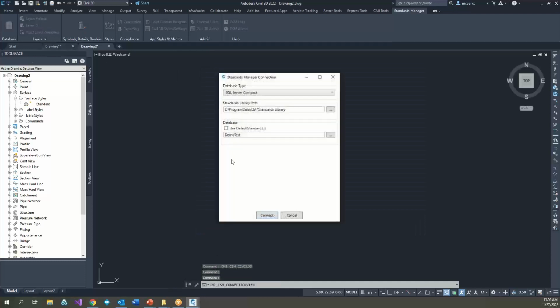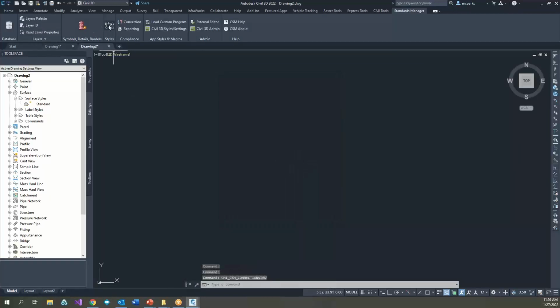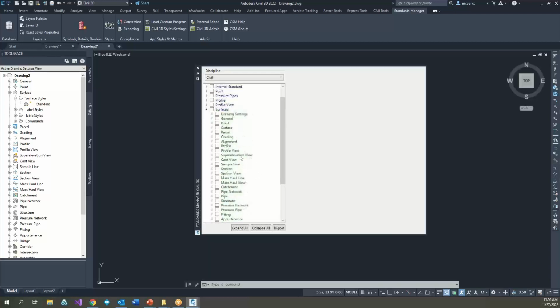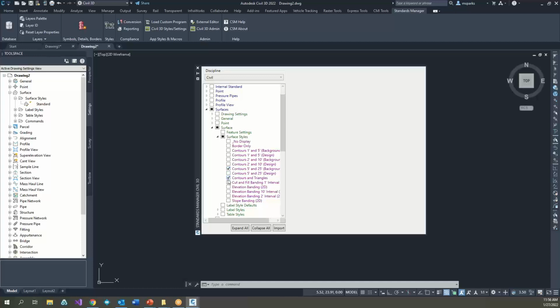I made a mistake. I have to go back to my NCS. So I was connected to the wrong database. So back to my Civil 3D styles. And so you can see here what we call style sets. We'll get to that in a minute. But say I want to deal with surfaces. I've done this before. So this is surfaces. And you can see underneath here, I have surface styles already in here. So if I wanted one or two, or if I wanted to come in here and say, check everything, I want them all, I can grab everything. I'll go ahead and import.